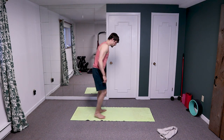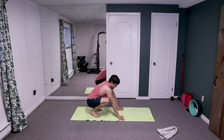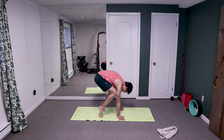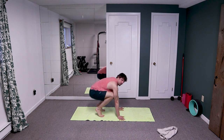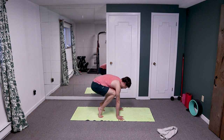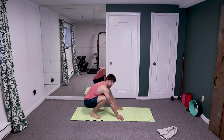Okay, so you're gonna play with those three variations. I'm gonna plant my hands 45 degrees and I'm gonna try and work towards this one first, where my knees come into my armpits, and then I'm gonna load up onto my toes as high as I can and just simply load that position without lifting your feet. So keep your feet on the ground, 45 degrees in the fingers, come onto the toes, and just feel what that looks like on the elbows. And if you're comfortable, you can lift one leg at a time.